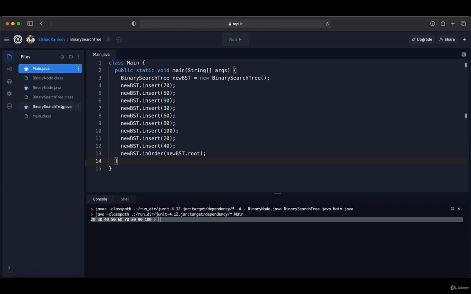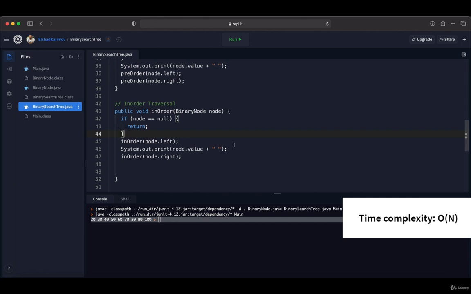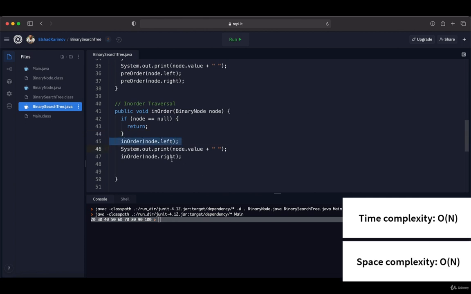Now let's see what the time and space complexity is for this method. It's obvious that the time complexity will be O(n) because in this case we are visiting all nodes of the binary search tree and printing out their value. So if the number of elements in the binary search tree is n, the time complexity for this InOrder traversal will be O(n). Similarly, space complexity is also O(n) because when we are calling the method recursively for the left and the right child, we are inserting all nodes into the stack memory for remembering them for the next calls. That's why it will take O(n) space complexity.